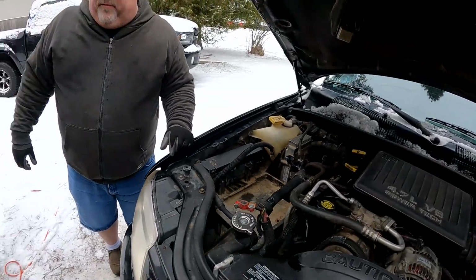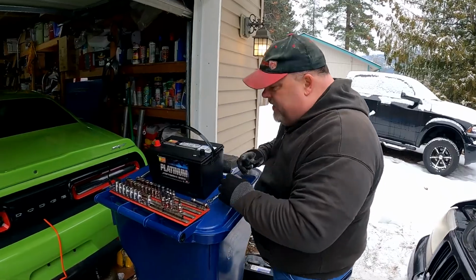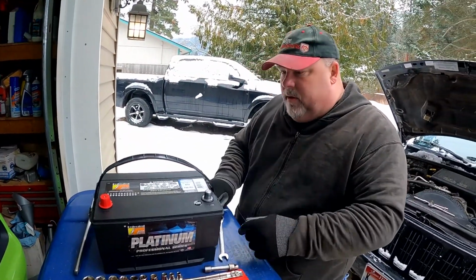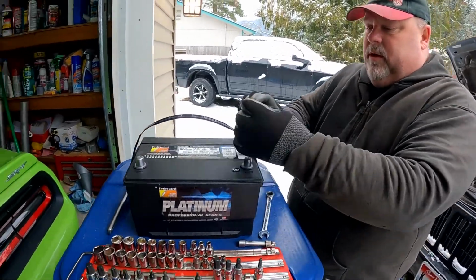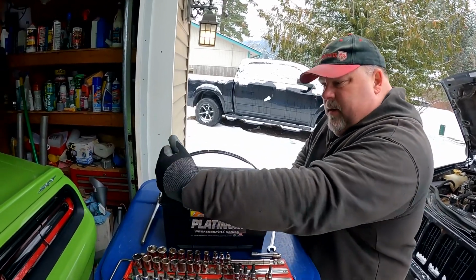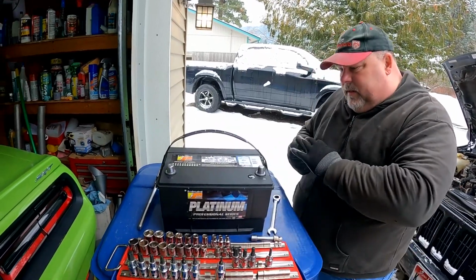So before I forget, back in the day, and I don't know if it's true anymore, these used to have a wax coating on them. Really? So before you put it in the vehicle, you were supposed to clean these. Interesting. I don't believe they do anymore, but it doesn't hurt to just give it a quick little twist anyway. Yeah, now it's shinier.